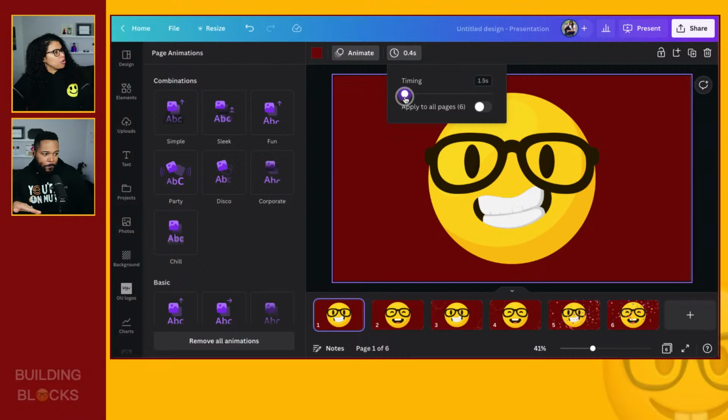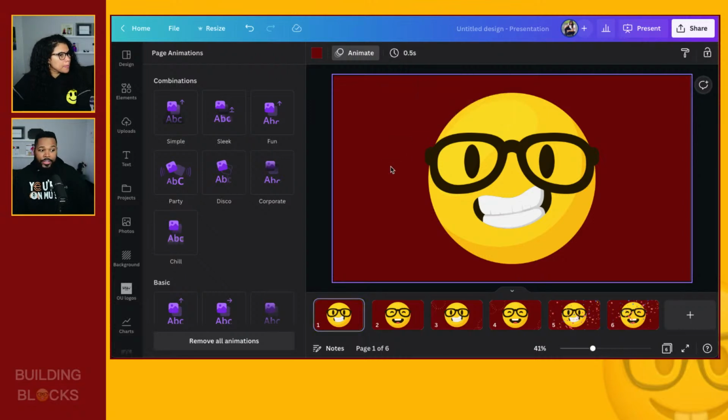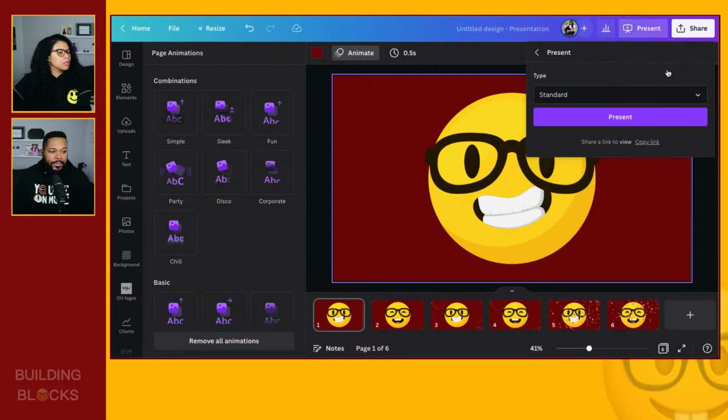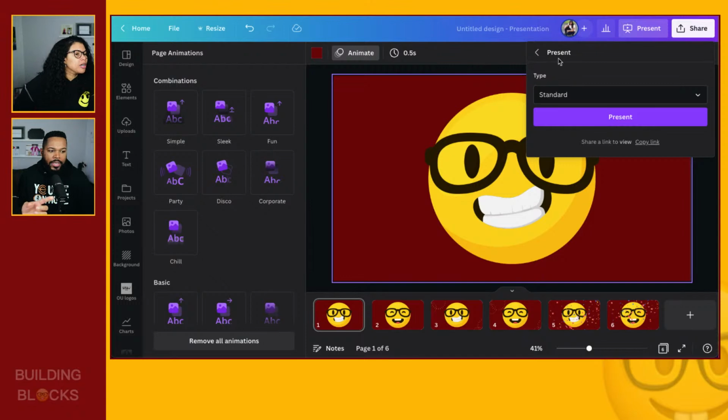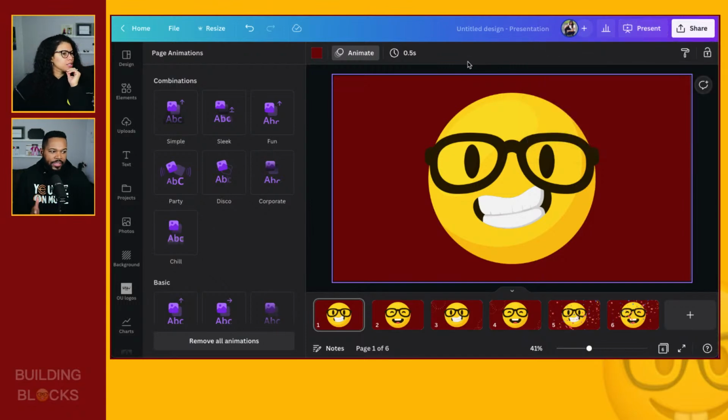Can we quickly play all of them together here to see how it will work before we actually export it? You know, that's a good question. And I've been trying to do that. So if somebody knows how to play it in there, let me know. Yeah, because there should be a way to... I've tried present, and I don't see a preview. Autoplay? Oh, I've tried that. That's for the presentation itself.